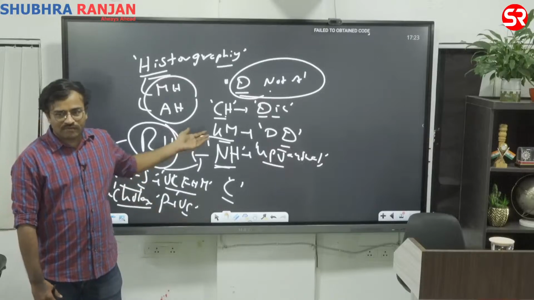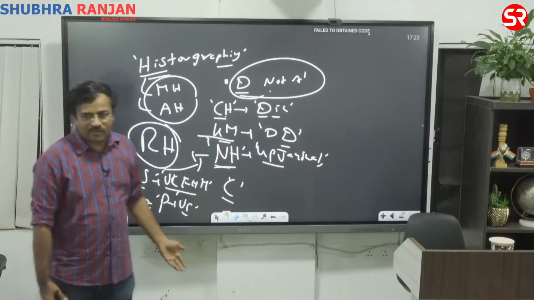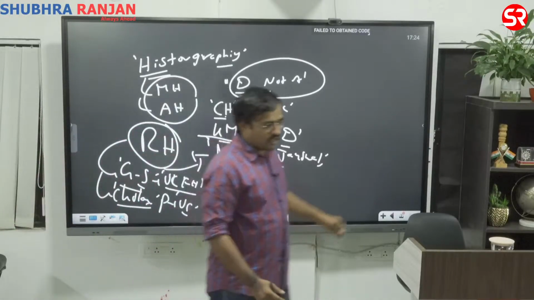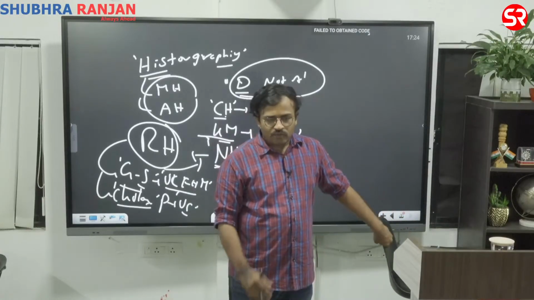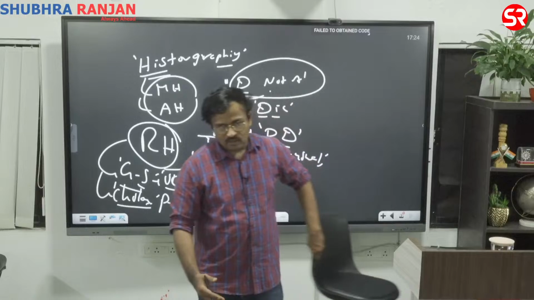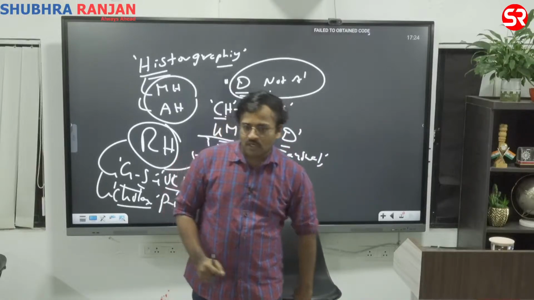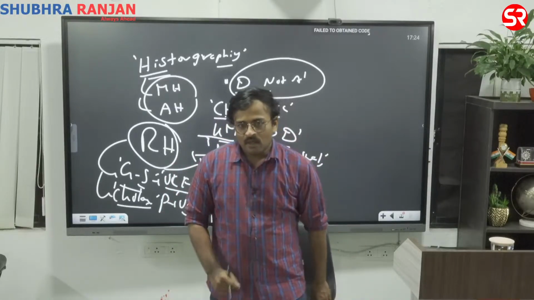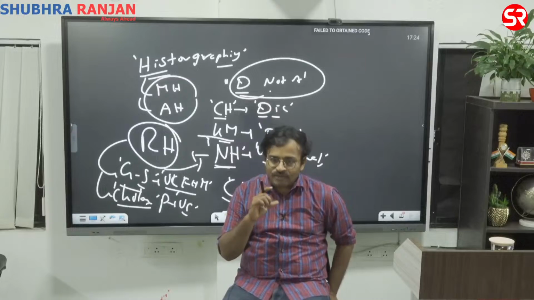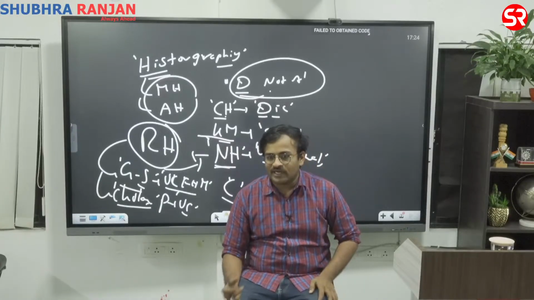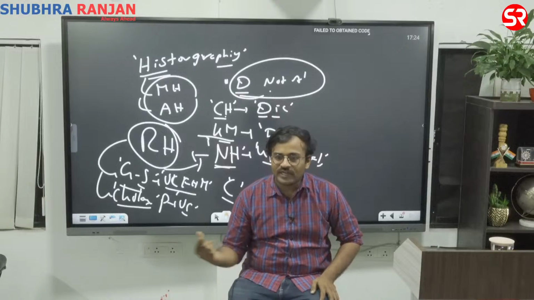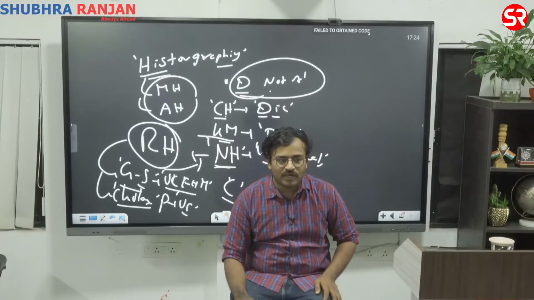And if you don't refer to these people, then automatically the person who is reading cannot distinguish between a general studies answer and an optional answer. See, take any other optional except history, sir. With history, the main problem is that the academicians of history did not come to the forefront. But in other subjects, what happened? Let's take political science. Without referring to the thinkers, can you write any answer in political science?